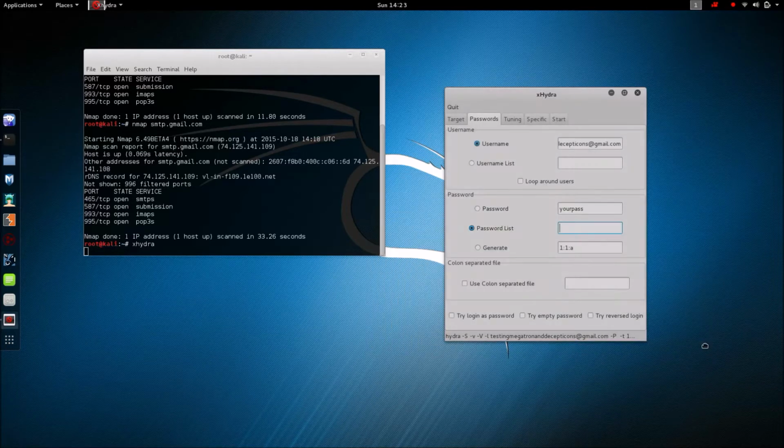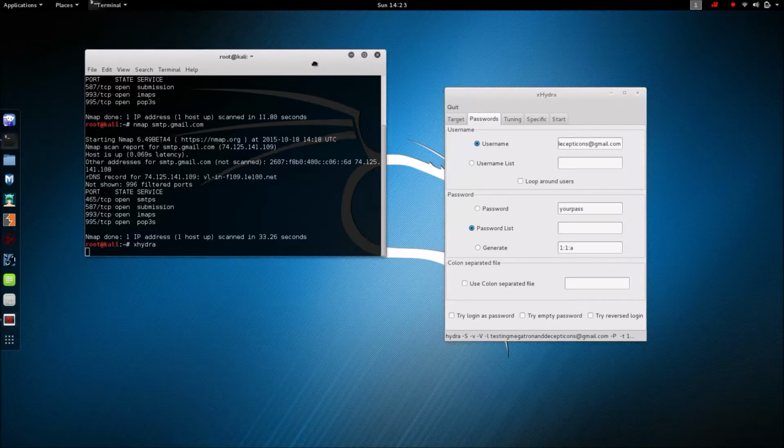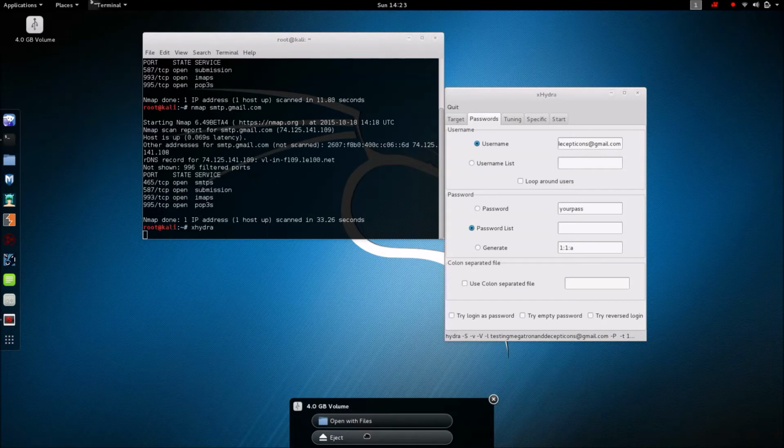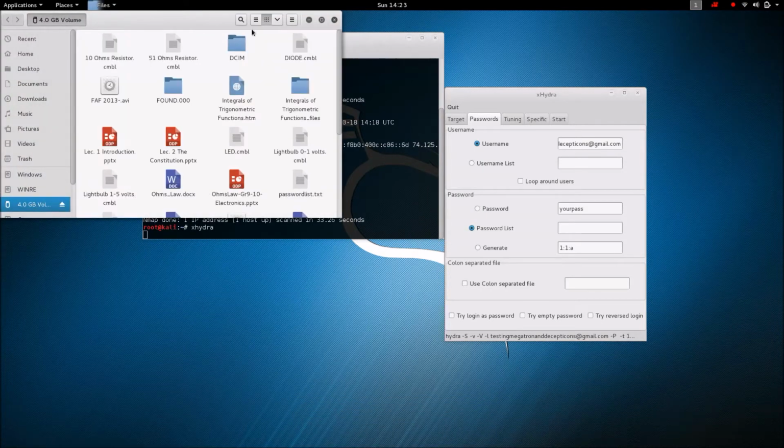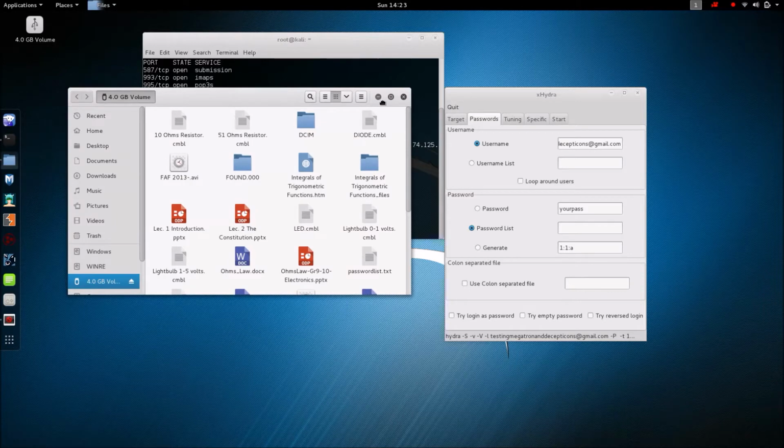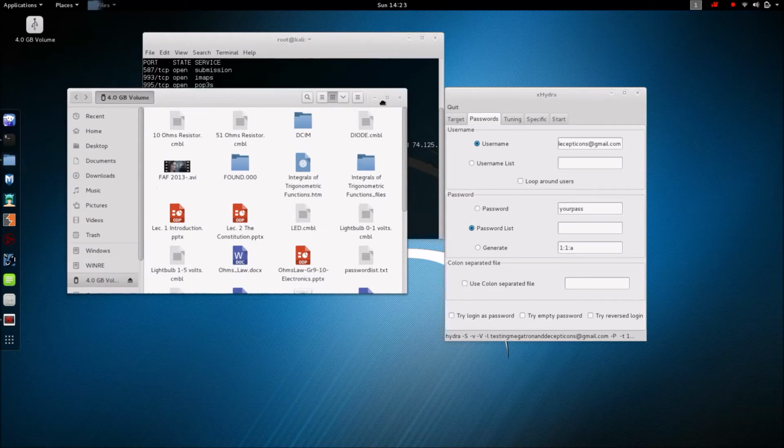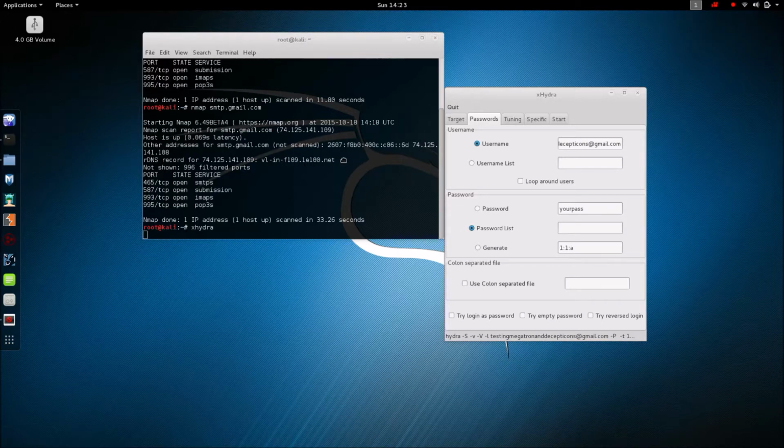I don't have the list here. Let me put the USB in where I have my password lists. I put the USB where I have the lists, saved. Okay, open with files. You can create your own lists, as many as you choose.